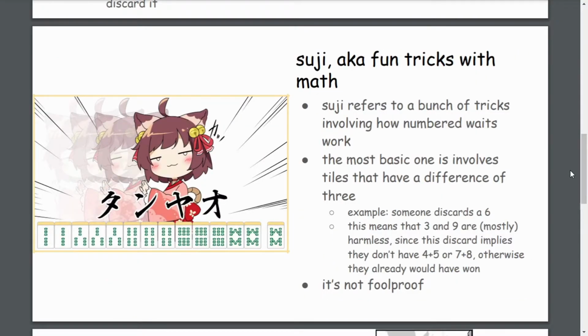Second, we have Suji, aka Fun Tricks of Math. Now, Suji refers to a bunch of tricks involving how numbered tiles work, but the most basic one involves tiles that have a difference of 3. So, for instance, if they discarded a 6, this means that the 3 and 9 are mostly safe, because if they discard the 6, it means they don't have 4 and 5, or 7 and 8, otherwise they already would have won.